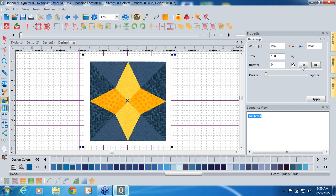If we look over here at my backdrop and my properties, you can see that the width of my quilt block is 9.07. Now I happen to know that this is actually an 8-inch block. If I were to measure this on the screen, I would see that it really is 8 inches across. But why is it telling me it's 9.07? Because this image has this white space around it that I also happen to scan, and I didn't crop it very well in my image software.